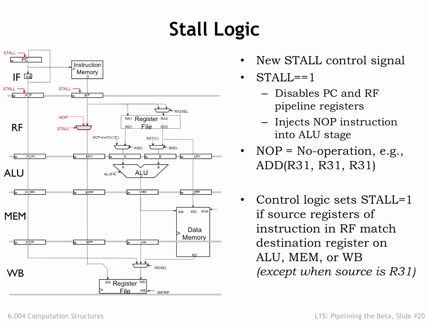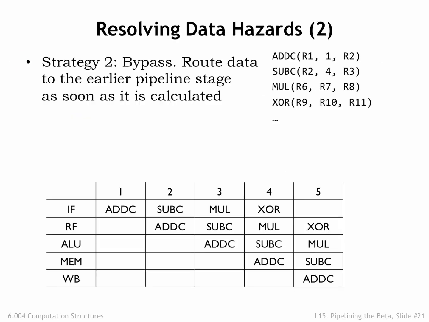Here we see how to compute STALL as described. The additional logic needed to implement stalling is pretty modest, so the real design trade-off is about increased CPI due to stalling versus decreased cycle time due to pipelining. So we have a solution, although it carries some potential performance costs. Now let's consider our second strategy, bypassing, which is applicable if the data we need in the RF stage is somewhere in the pipeline data path.